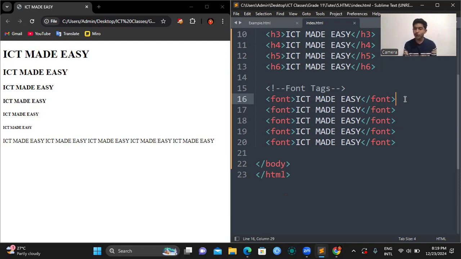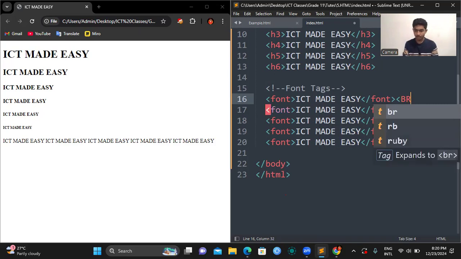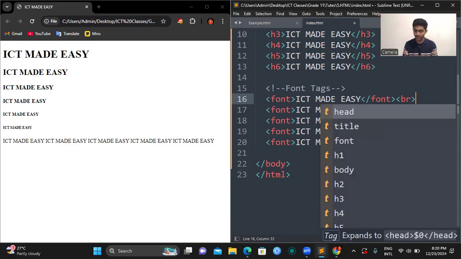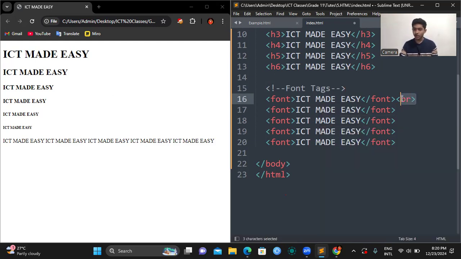For that, if you want a break, if you want it to go to the next line, I entered this one on the next line, next line, next line. I didn't enter everything in one line. If I wanted, I could have done it all in one line. Why did I go to the next line? Because I wanted it to go to the next line, but it didn't go. So what should I do? I want to enter the BR tag. It's better to enter them simply. Now I entered the BR tag. So I'm going to copy this and paste this everywhere.